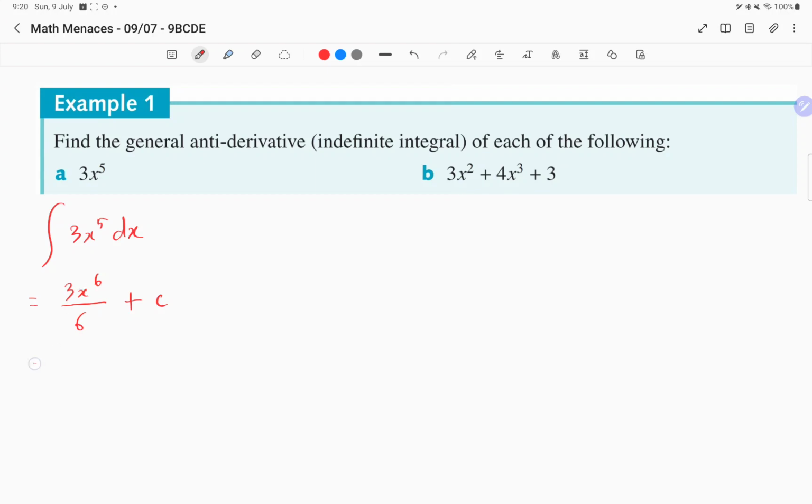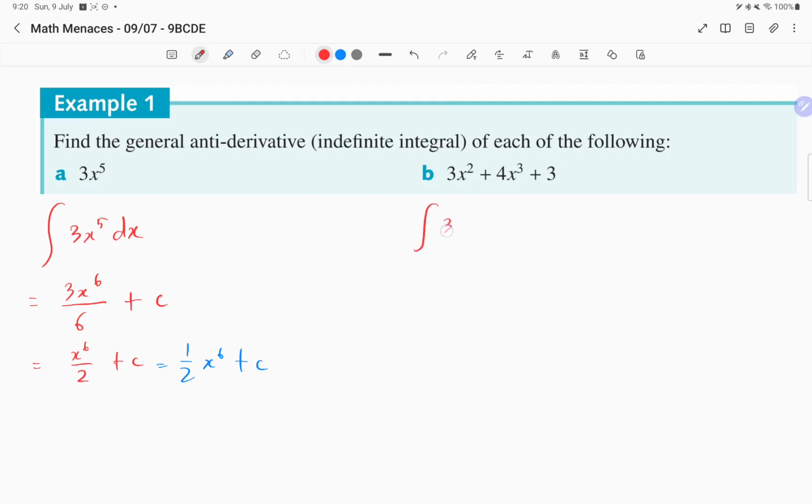We'll see. So then this one you need to simplify 3 and 6. So that will be x power 6 over 2 plus c. Okay? And sometimes you see the answer as 1/2 x power 6 plus c. Any question on this other version here? 1/2 x power 6 plus c, as opposed to x power 6 divided by 2. Any question? No? Makes sense, right? Just a coefficient.